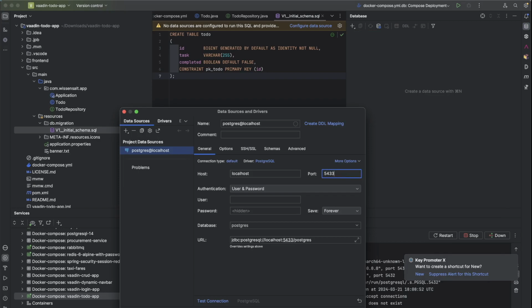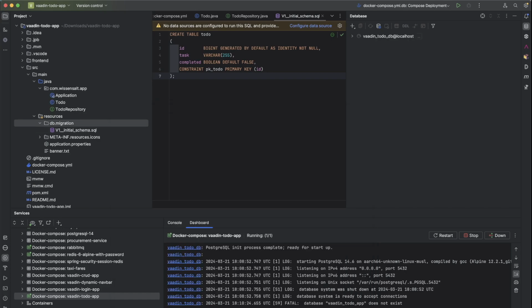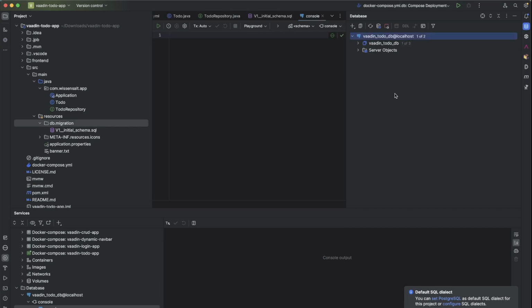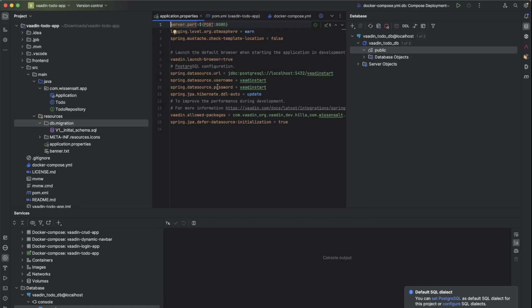The port is 5433, username is postgres, password is pgadmin, and the database name is vaadin-todo-db. It works. Cool, it works.